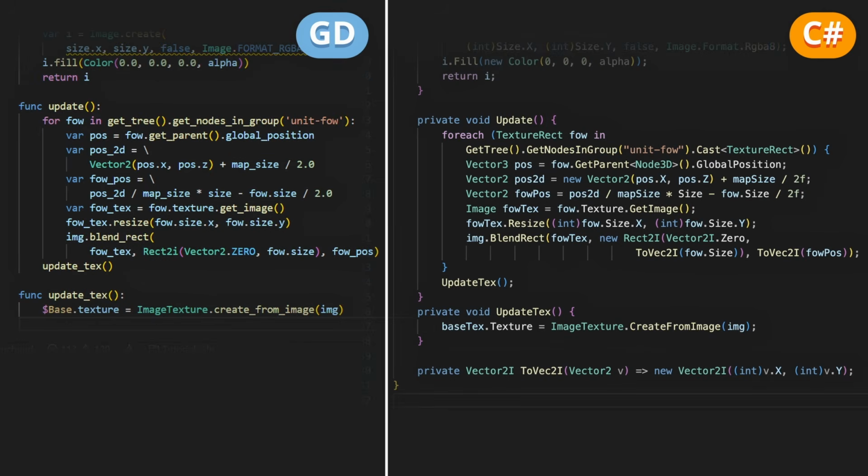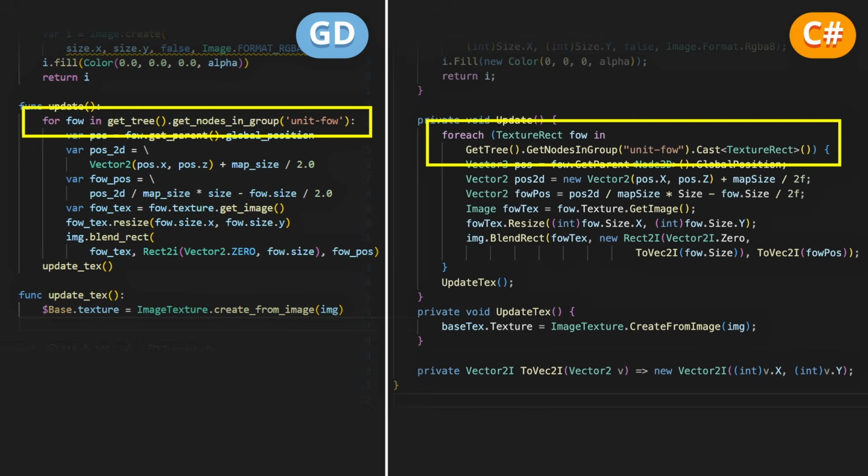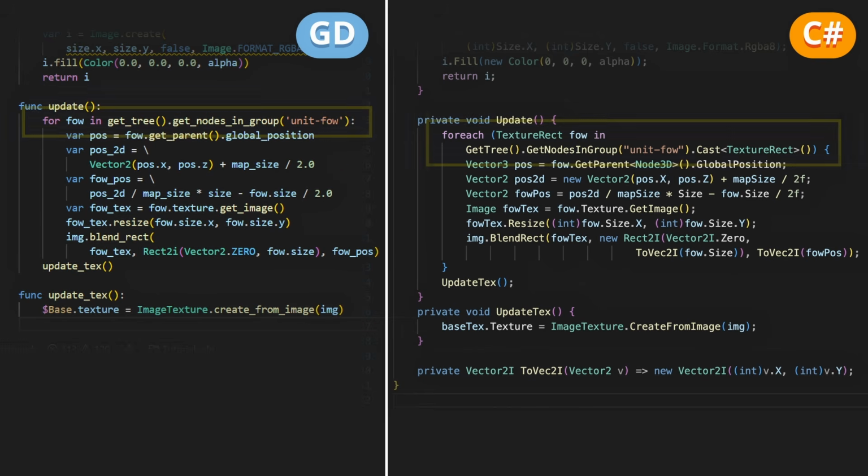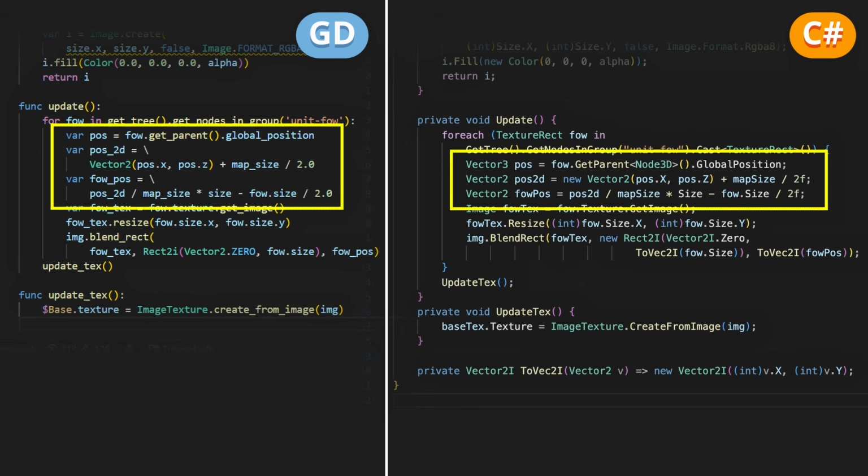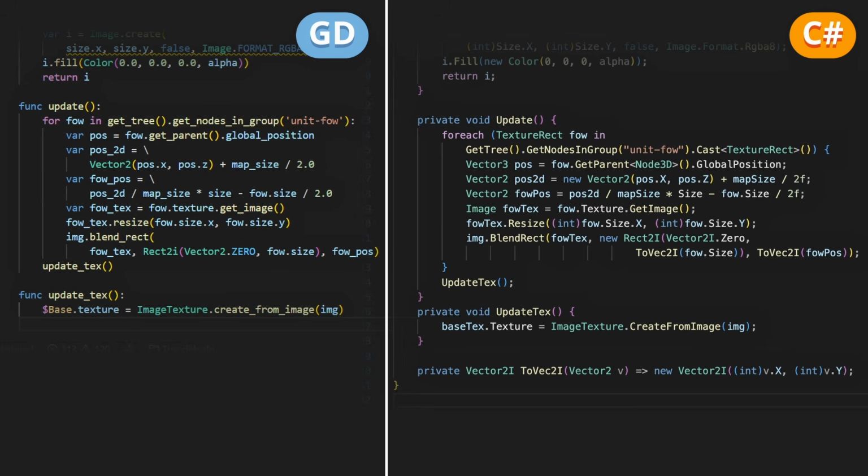Alright, and now with all this in mind, let's go back to our F4W script and study our update function a bit. Now you know that this for loop iterates through all the F4W mask stamp texture rects throughout the scene, hooked to every unit. These 3 steps convert the global 3D position of the unit to the equivalent 2D position in our fog of war image. Basically, what we want to do is isolate the X and Z components of the 3D position to get the horizontal data, then offset it by half the map size to have the coordinates go from 0, 0 to the map size, instead of having the origin in the center.